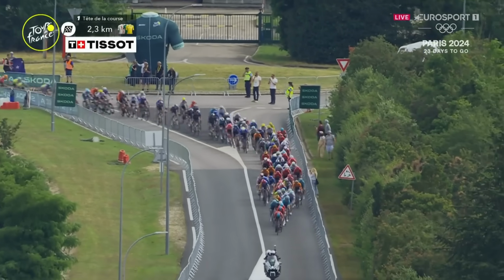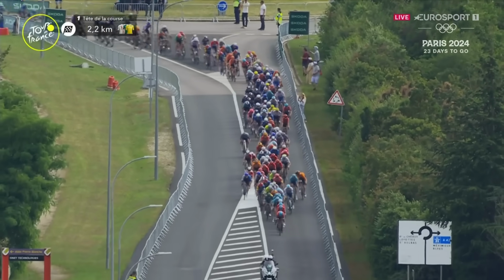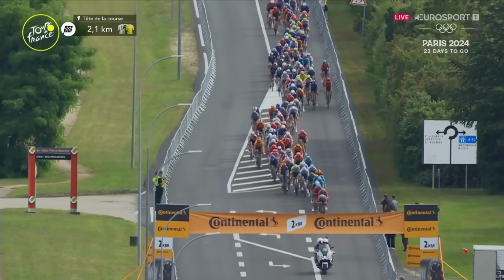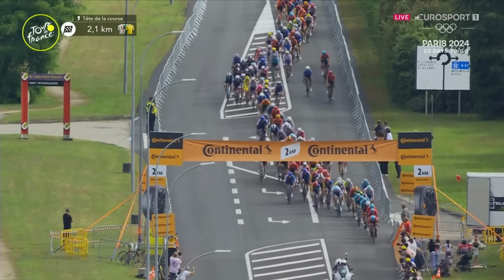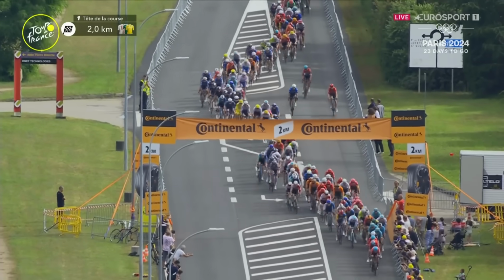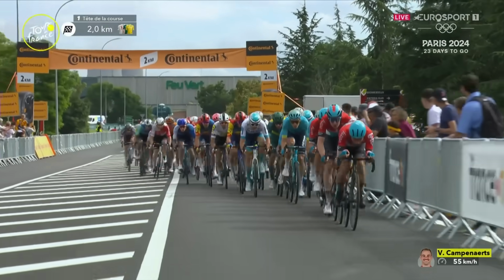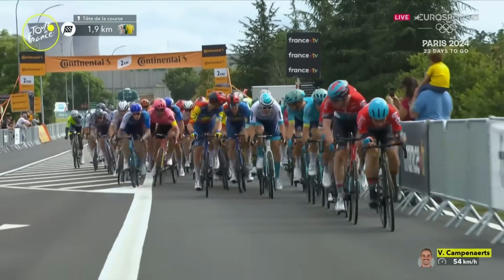The pace is on with Victor Campenaerts in the red. Behind, Mark Cavendish has not been in a better position for a long time coming into the final couple of Ks to try and win a stage at the Tour de France. If he gets this one, it's number 35 and he will have the record. But there's so many competitors and contenders in there. A few of them who have to move up, including Dylan Groenewegen, who is a little bit boxed back, Robbie. And including Philipsen. He's in about 40th position.